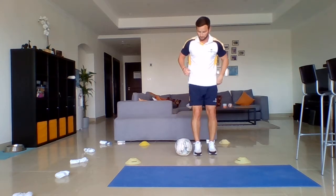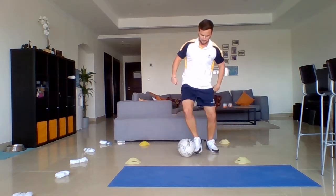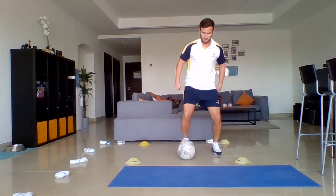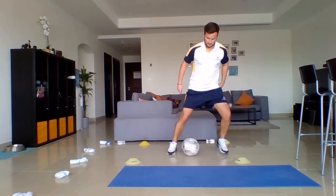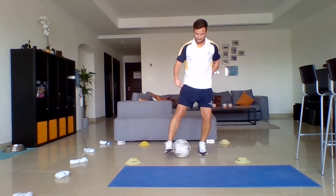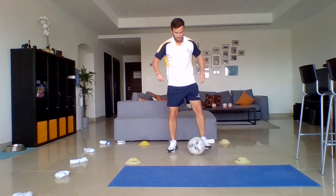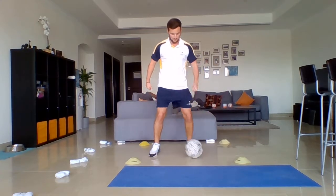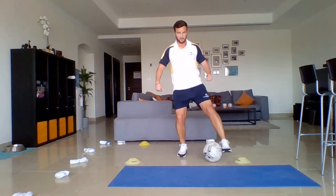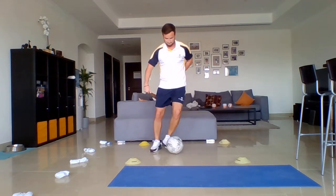Keep your heart rate up. Okay, off we go. Big toe, little toe. Don't look at the clock as well. And switch to your left. Big toe, little toe. Try and keep it in that square. Much harder with the weaker foot.